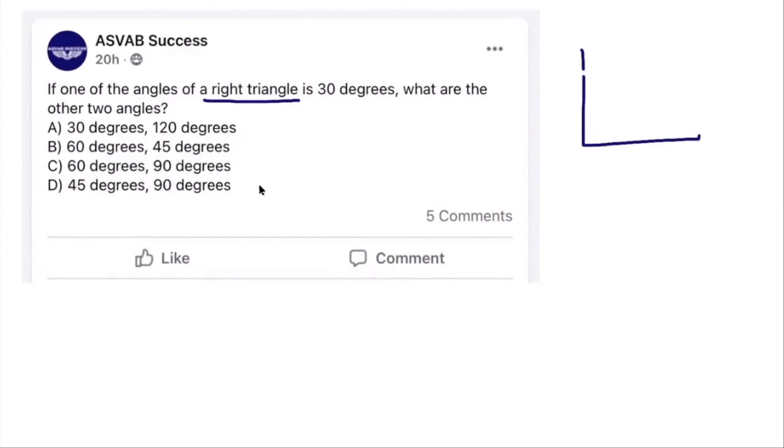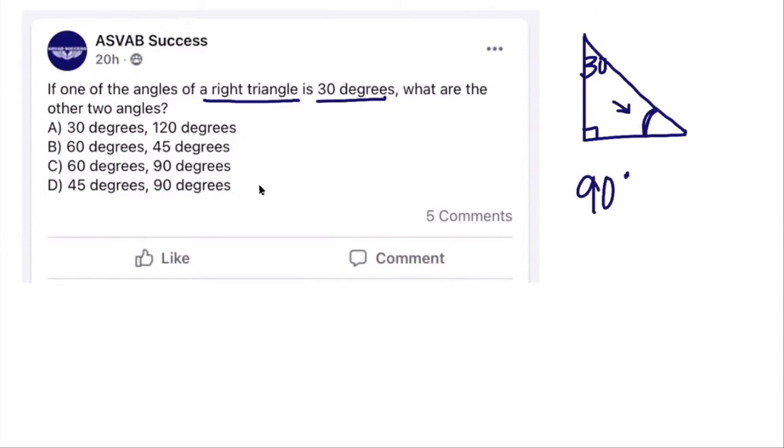All right, here we go. We're gonna go for one of my famous drawings. This is not my forte. I will stick to math. Okay, here we go. It's like this and like this, okay? One of the angles in a right triangle is 90 degrees. That is by definition of a right triangle. Now it says one of the angles is 30 degrees. So we already know one is 90 and we know another one is 30, okay? So our answer is going to be 90 degrees and whatever this one is right here.